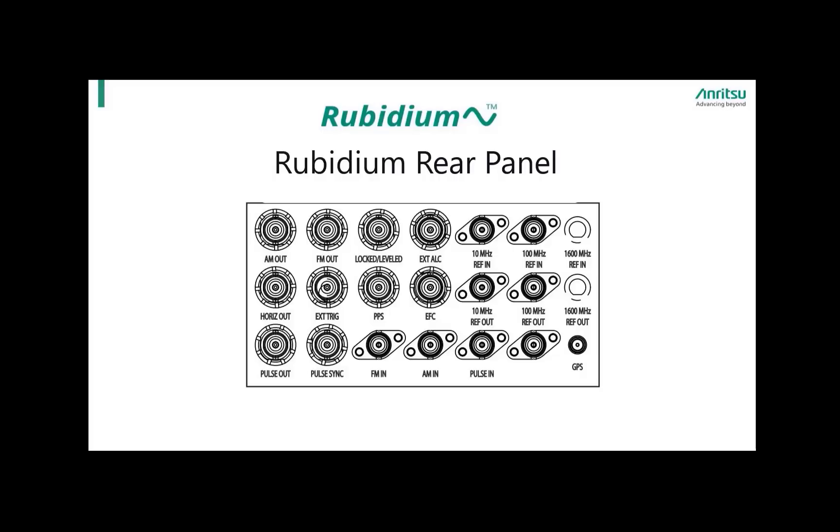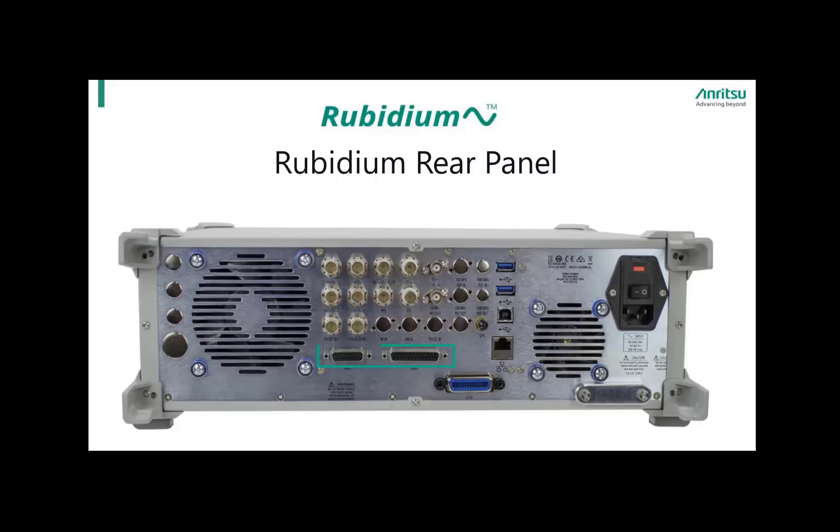Time-based reference is optional. There is a PPS connector and a GPS connector. The PPS is for the GNSS GPS atomic clock receiver input or output, while the GPS is an input for the GNSS GPS antenna. The back panel also features two auxiliary 15 and 25 pin connectors that provide users with additional functionality. For MG3690C users, Rubidium's 25 pin connector provides backward compatibility. Please contact the factory for additional information on the 25 pin connector. Additionally, there are two USB 3.0 interface ports, adding to a combined total of 6 USB interfaces for Rubidium.